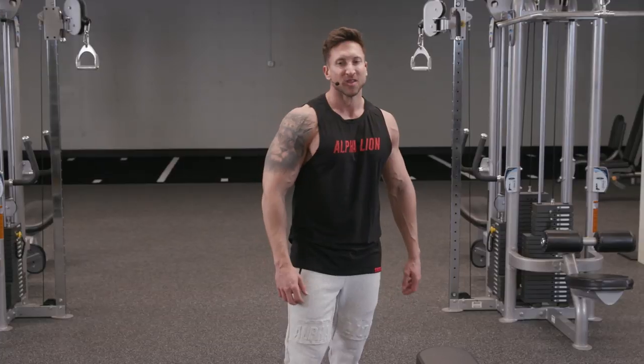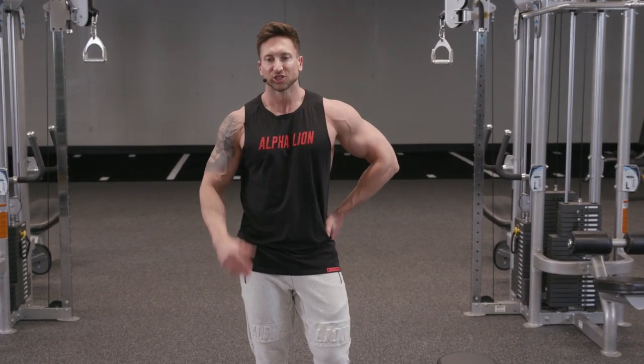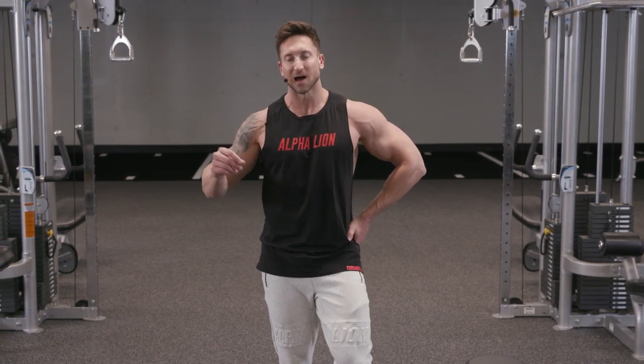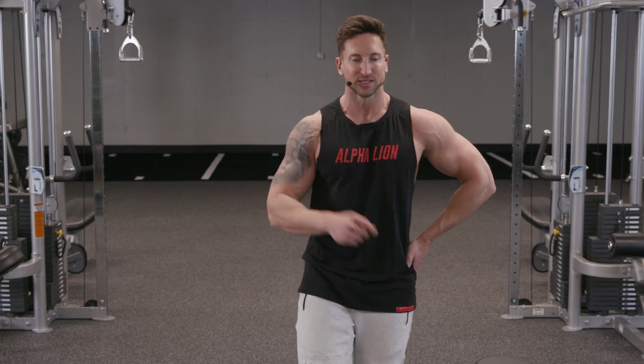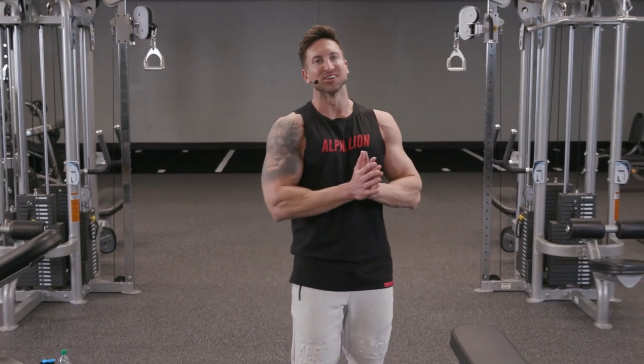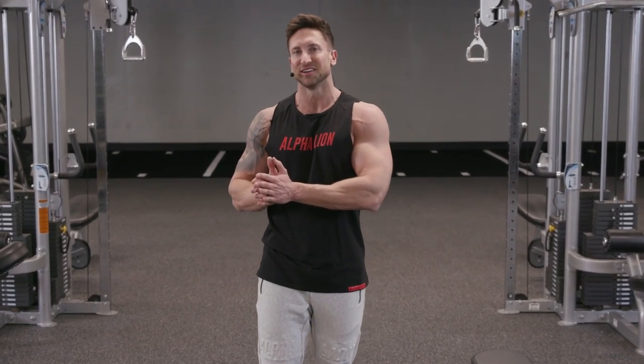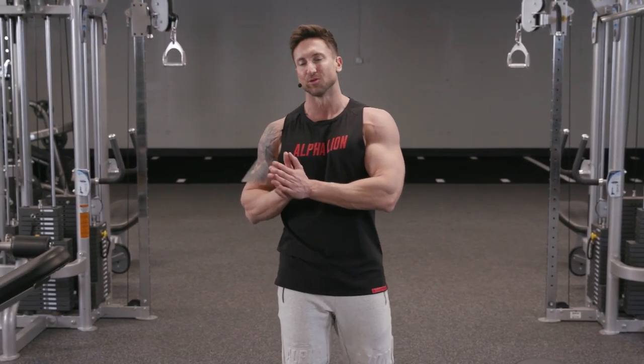So my best tip would be track your workouts, focus on getting stronger on all the major lifts, and also incorporate time under tension, incorporate intensity techniques. And most importantly, if you're doing all this, make sure that you're at least eating in a small caloric surplus. If you do all that, so for instance, you're doing the balloon method workout, you're hitting all three ways that your body builds muscle.